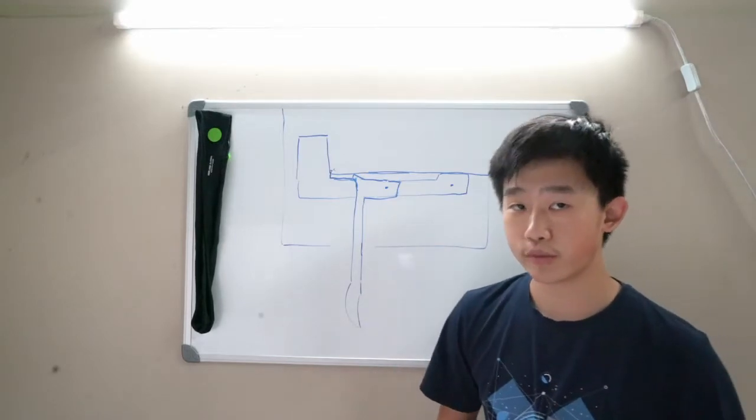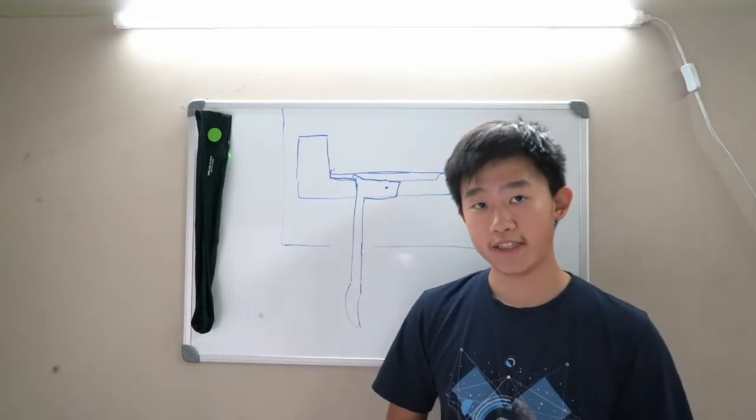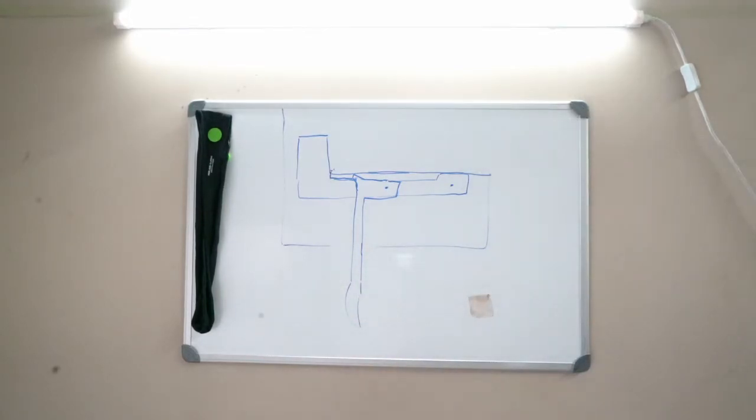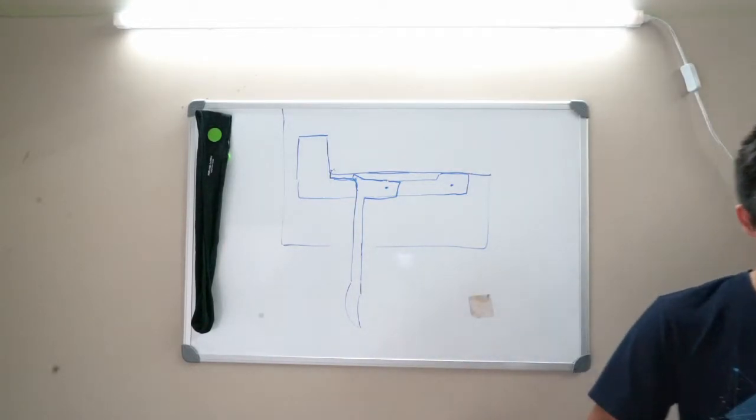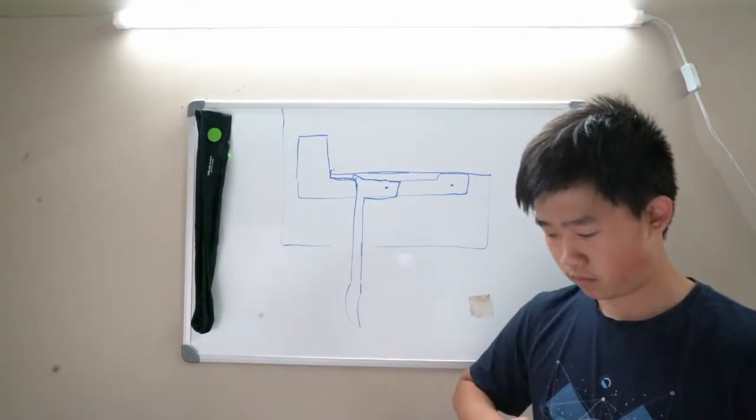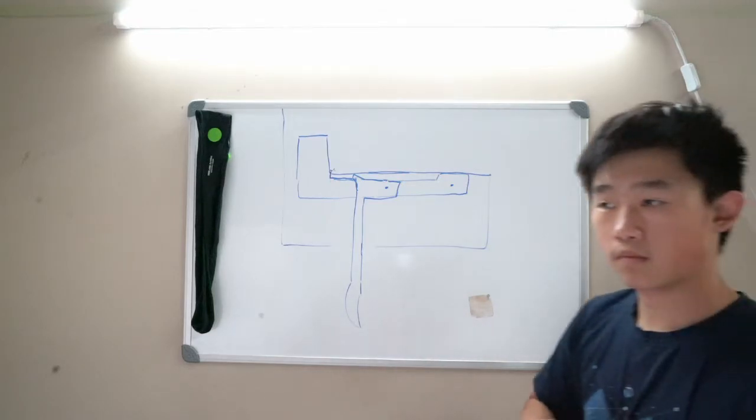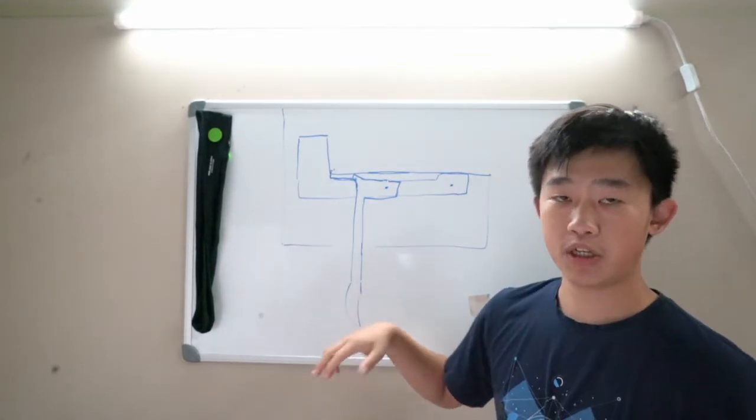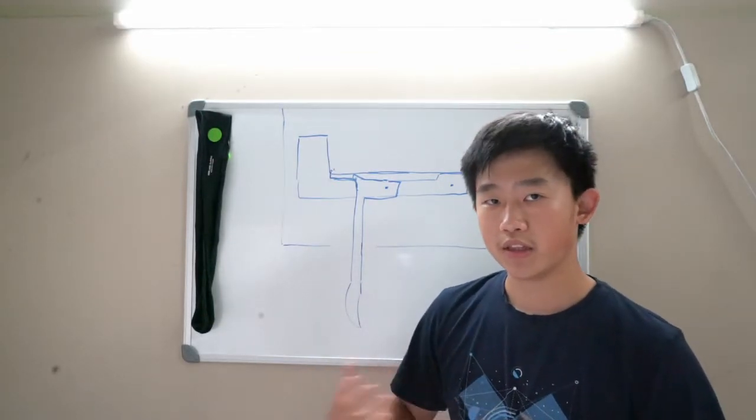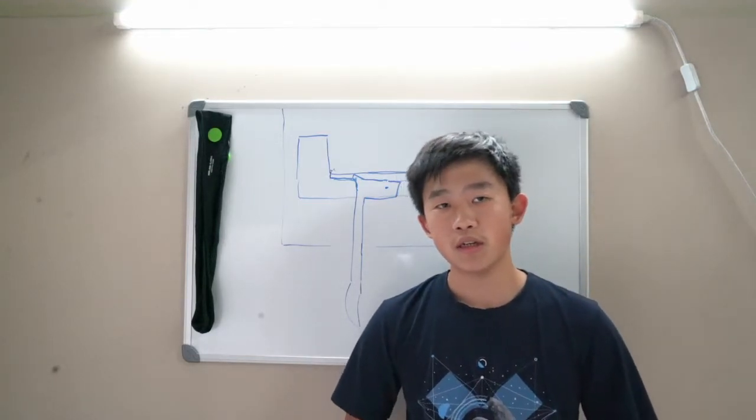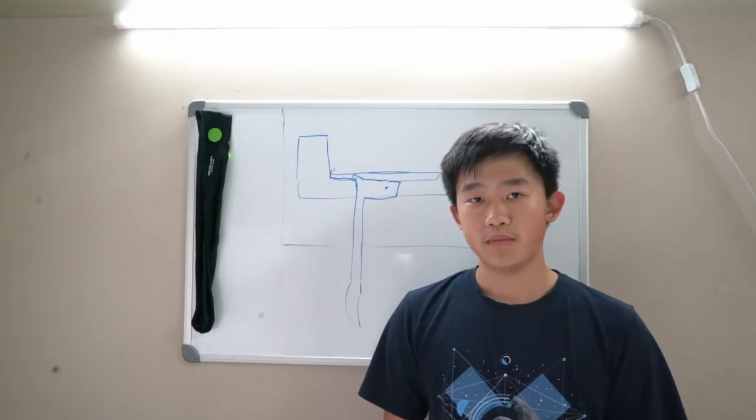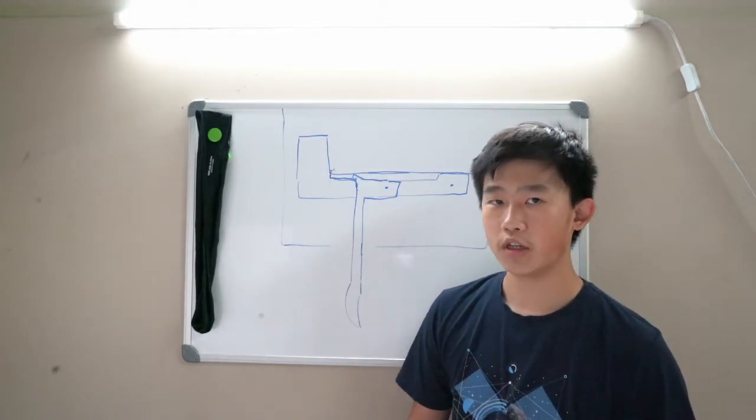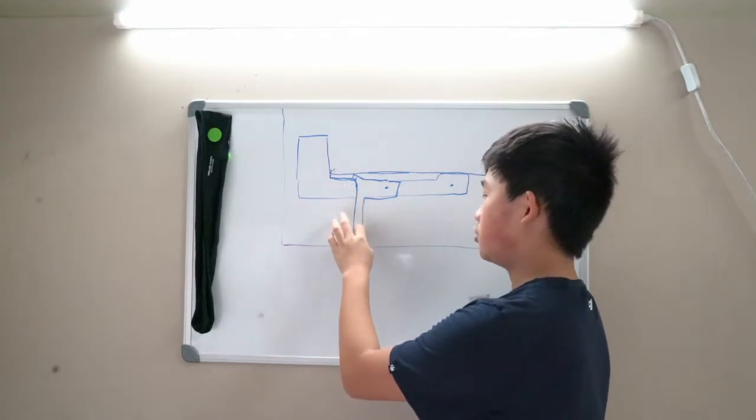What I drew here is very similar to the trigger group that you would see on a Kar98k. The reason why I did this is because I feel like it would be a lot simpler for me to make in Fusion 360 than the designs of most trigger groups of other bolt-action rifles. It's because I'm lazy. And just like other bolt-action rifles and I think most other guns actually, there's two main parts to this: the sear and the trigger itself.